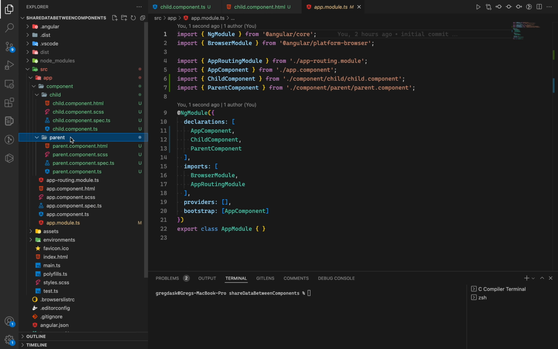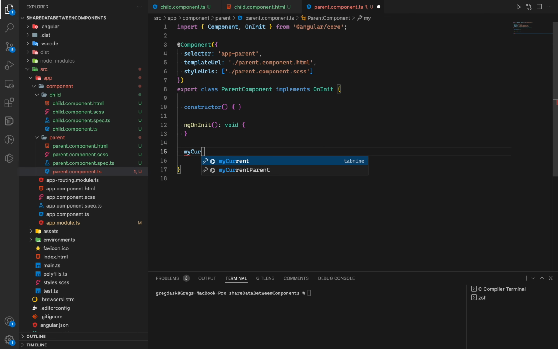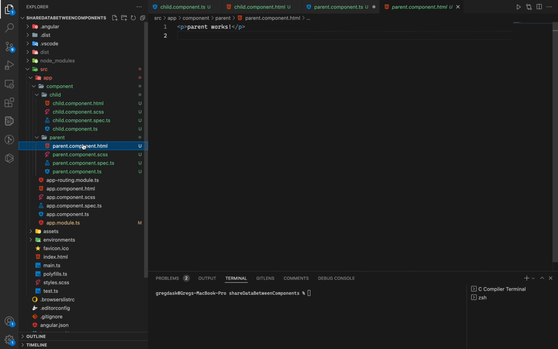And we are going to go to the parent and say that my current fruit is equal to apple. We want to pass my current fruit, with the value apple, to the child component. We're going to do that through the HTML.